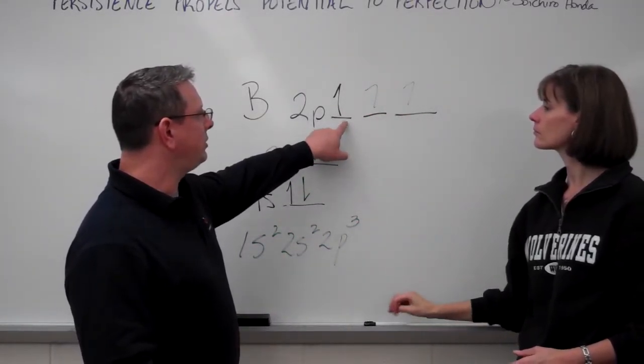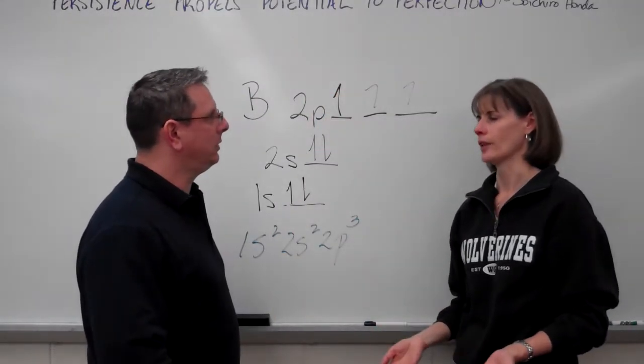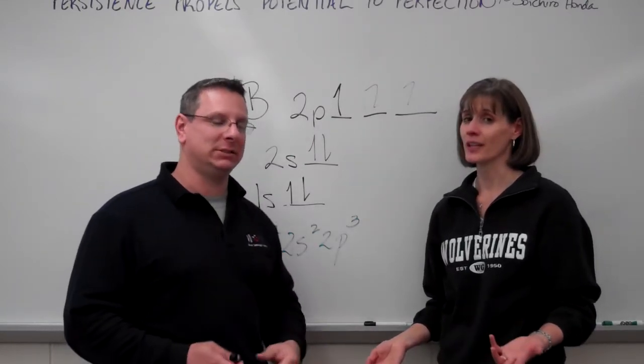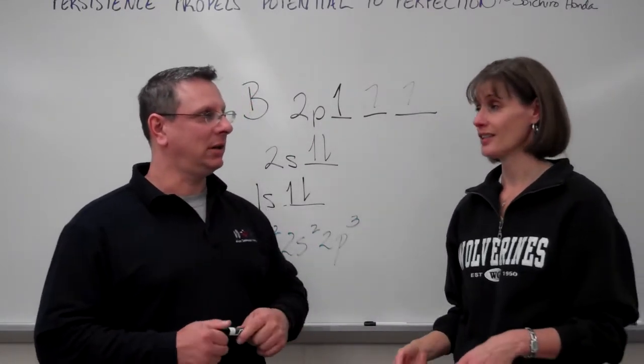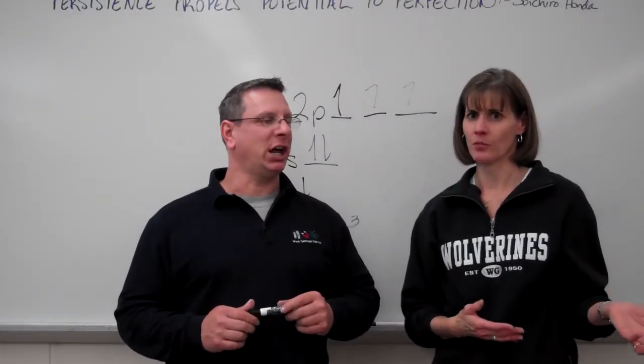Well, why didn't you just put 2 here? Why don't you just go up, down, up? You can't do that. Whose rule is that? That's Hund's rule. Like, I talked to my class about the dressing rooms. You don't want to go to the mall and try on a bunch of clothes and have to share a dressing room. Ew. That's creepy.